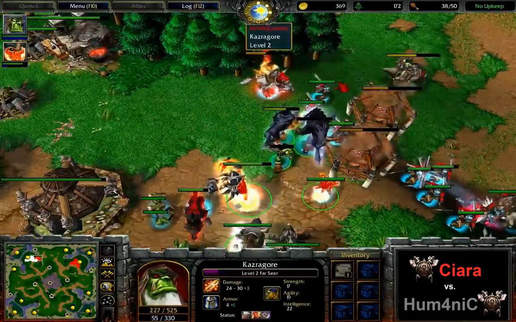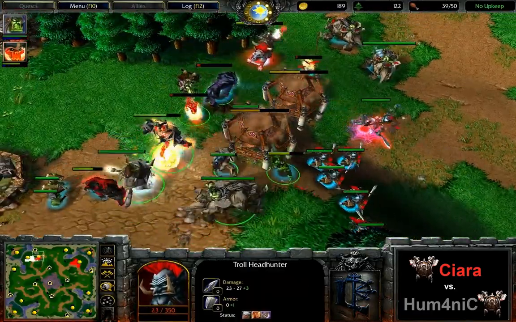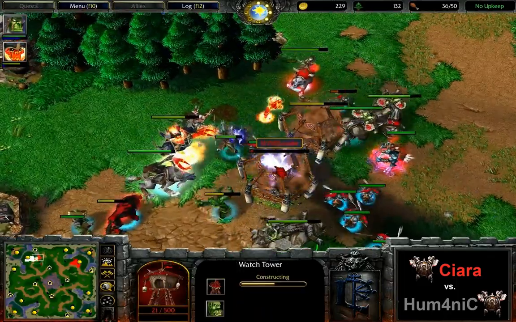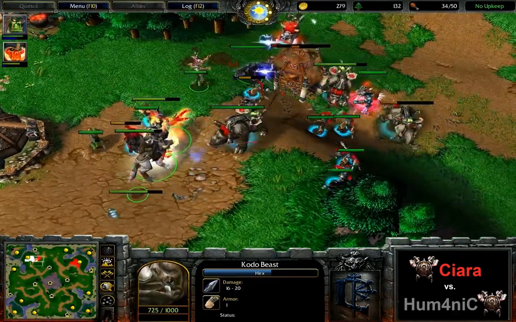Farseer is the next target, which is taking some damage. Chain Lightning is coming in, but at the same time the towers are already halfway up. First Headhunter might still not falling. Ciara hasn't lost anything in that fight so far. Now the first tower is gonna get cancelled. Kodo is being hexed. I think it was early enough to prevent it from eating the Headhunter.